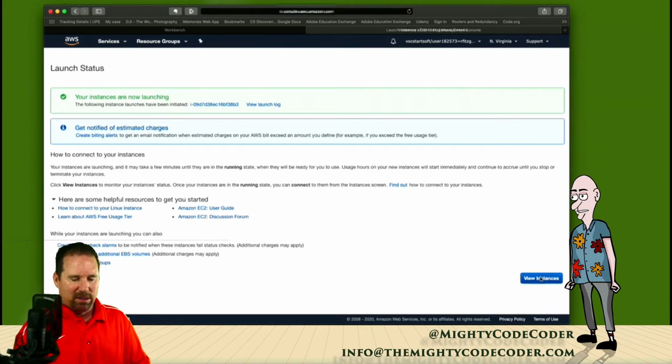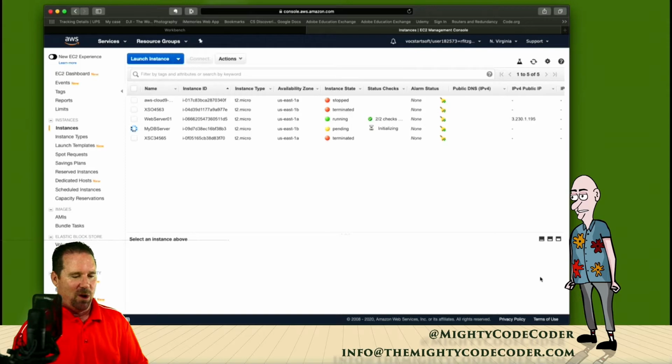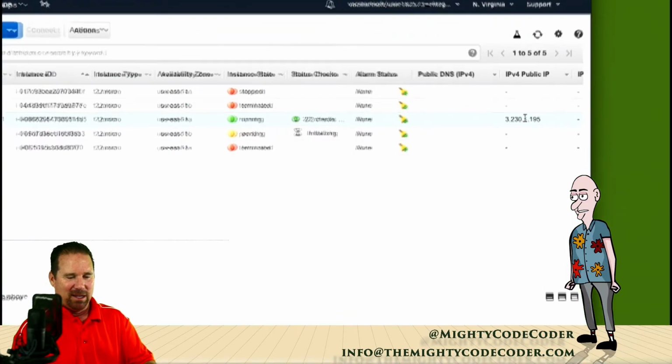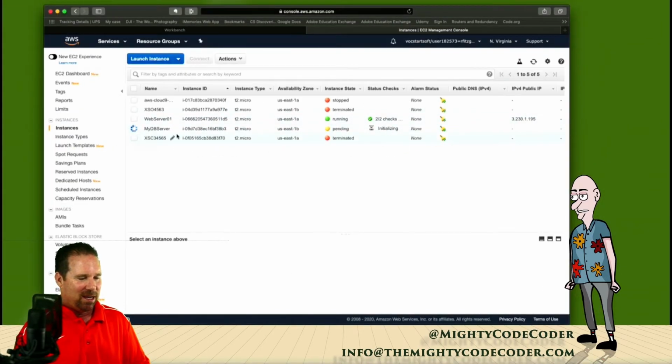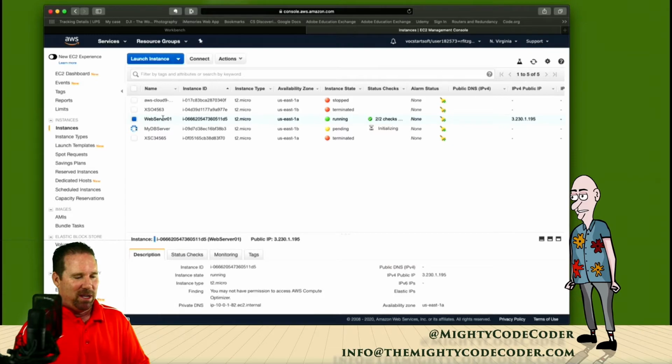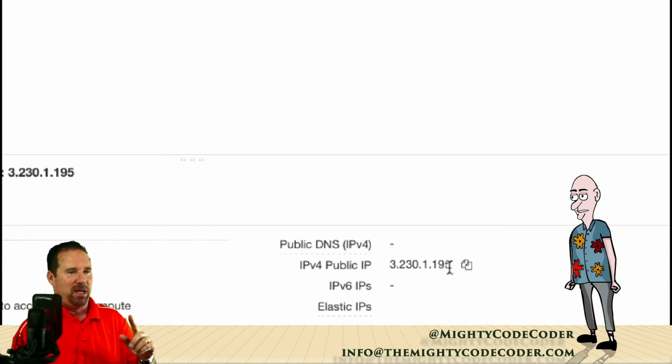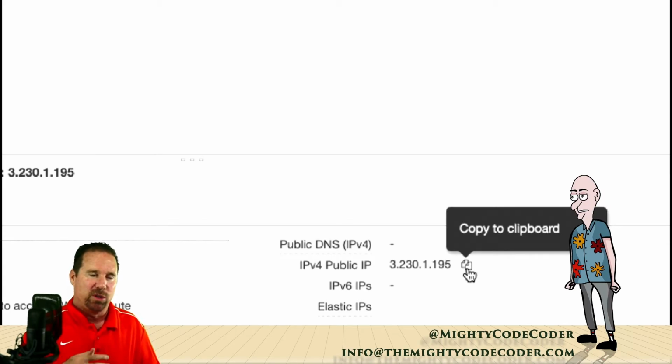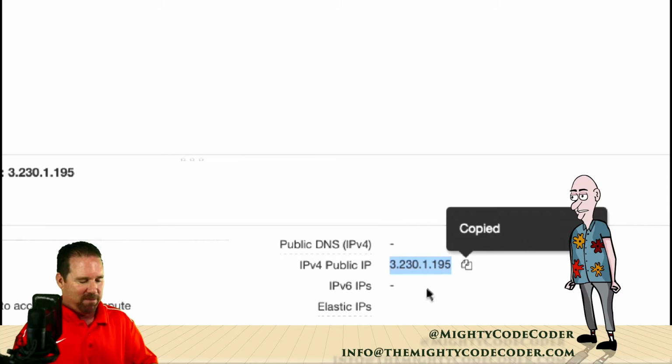All right, so we're almost home, okay? So you can see that starting up. We have a web server that has a public address, okay? And we have a DB server that's starting up, all right? And I'm just gonna take this, you see this public address? I'm gonna actually use this, we're gonna go in the terminal and see if we can access both subnets, okay? So I'm gonna copy that.